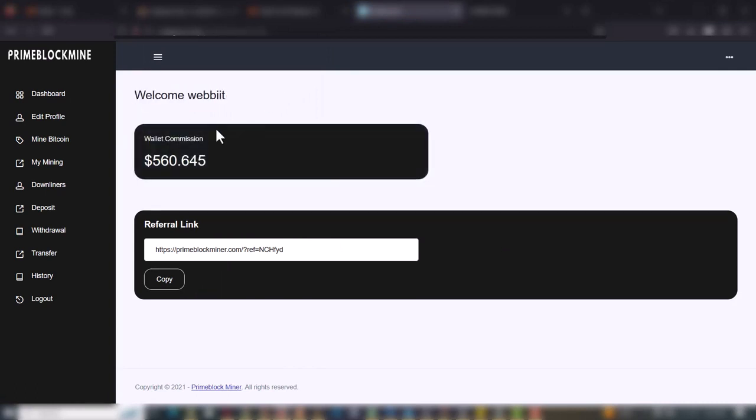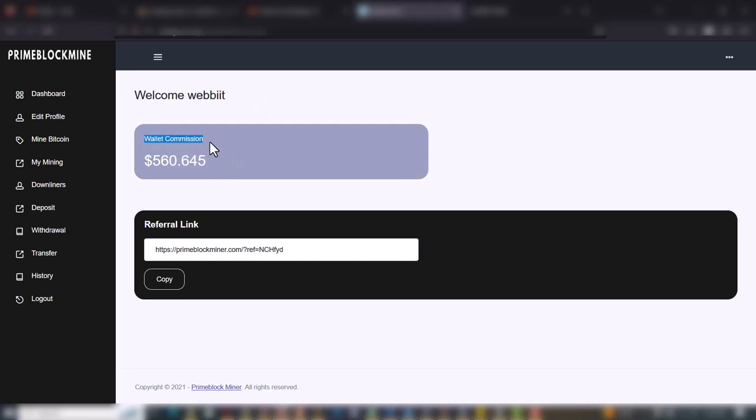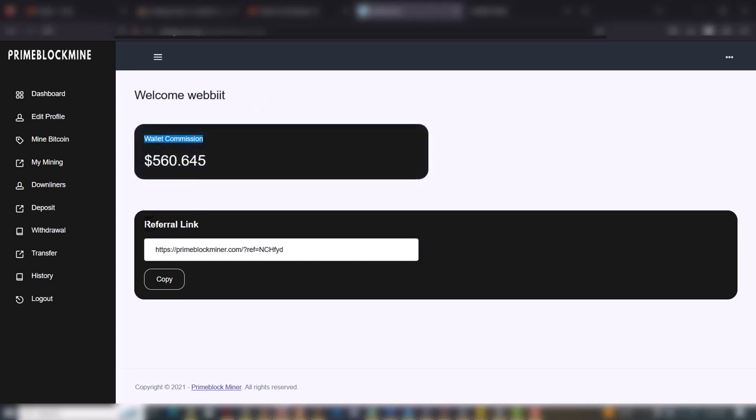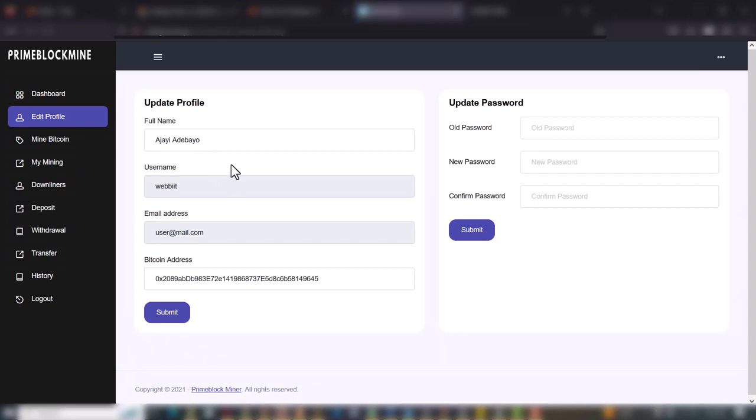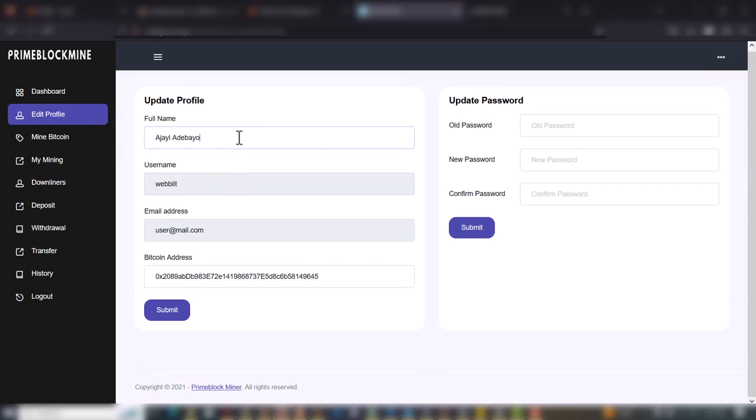As you can see right now, I have a wallet commission of $560.645, and there's a referral link here. So this actually means that a referral feature is actually part of this website. You can give your referral link to other users to register with that link, and you will also earn commission from their registration.